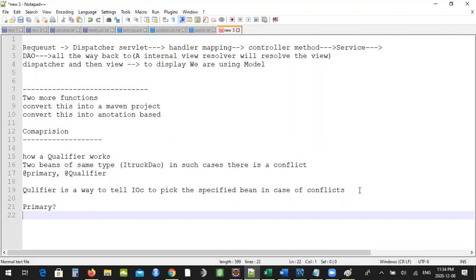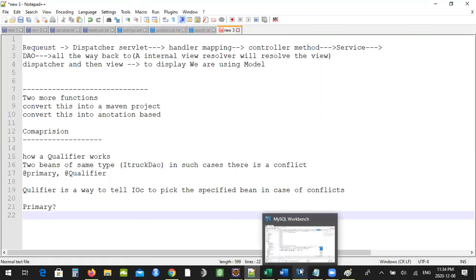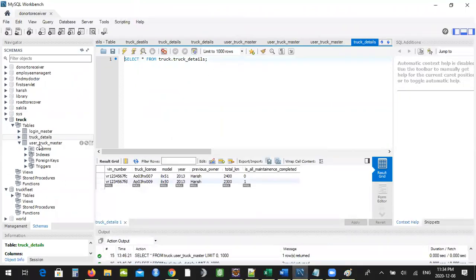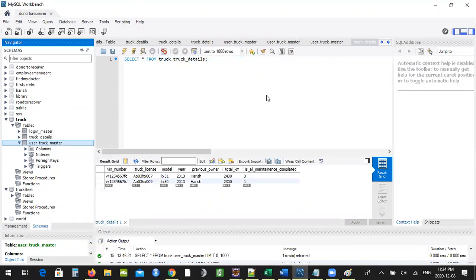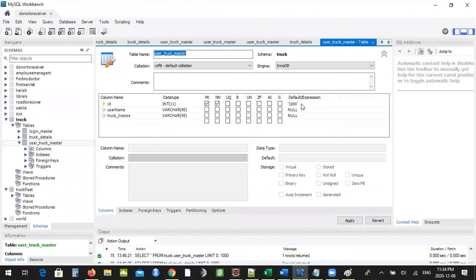For example, yesterday, while creating my user truck author table, I kept the default expression as 1000 and I didn't provide any information for it when trying to insert data into this table. So it took 1000 by default and we were able to insert the data.